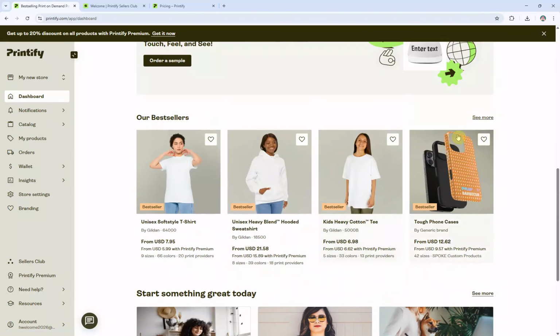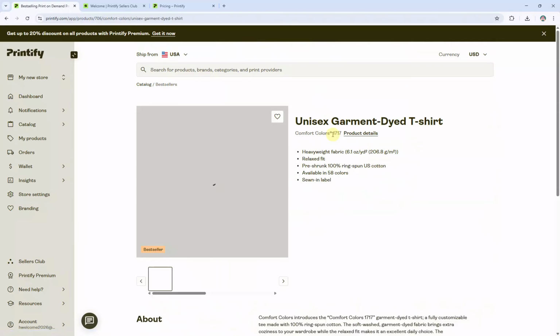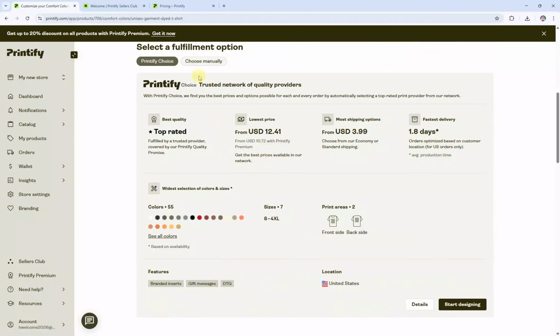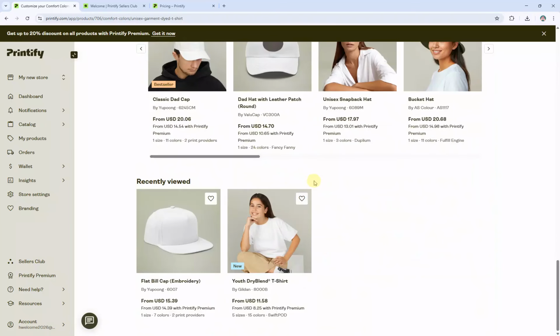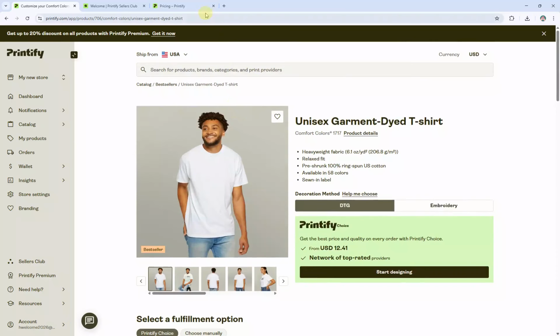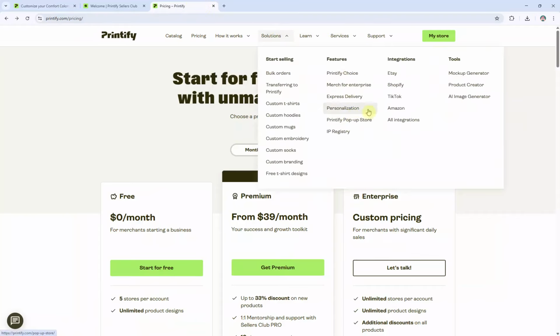You'll be prompted to enter a name for your shop. Choose something catchy and relevant to your brand to attract potential customers. After naming your shop, you'll need to customize the look. Navigate to the design section where you can select themes, colors, and upload your logo. This is your chance to make your pop-up shop truly represent your brand identity, so take your time to make it visually appealing. Once you've set up the design, go to the products section here.